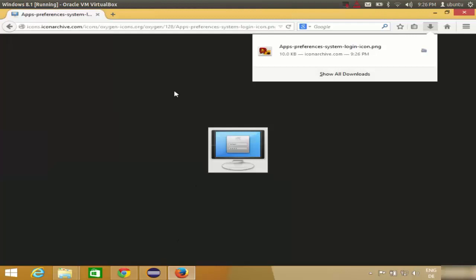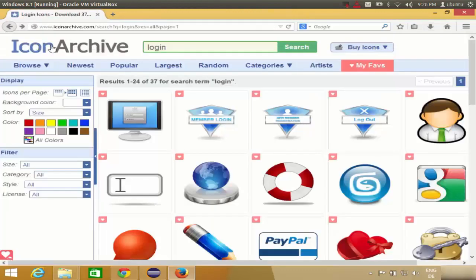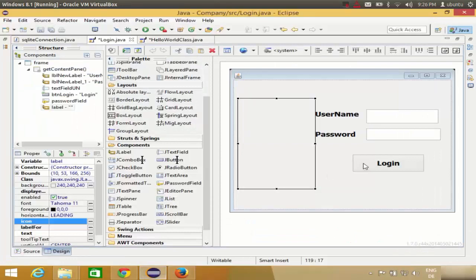And for example, I want to have the icon for this login button. Okay, the image I have downloaded right now is for this login frame, and I want an icon on the login button.